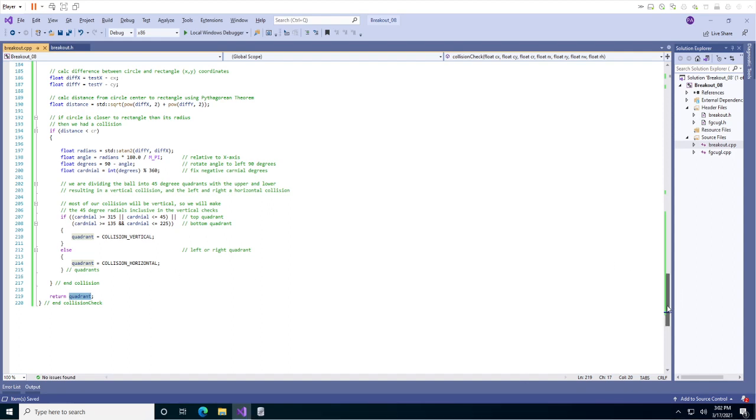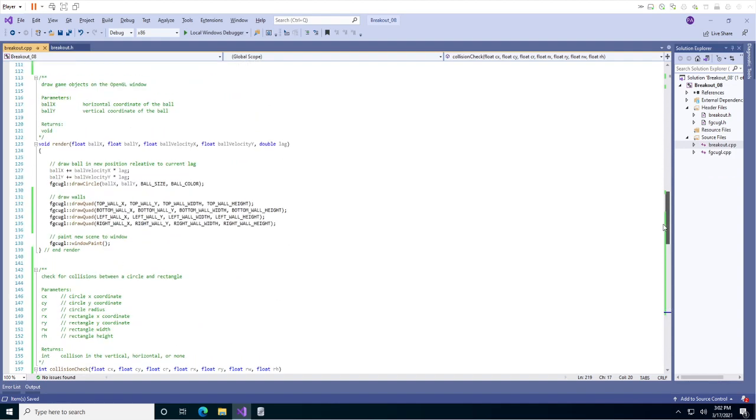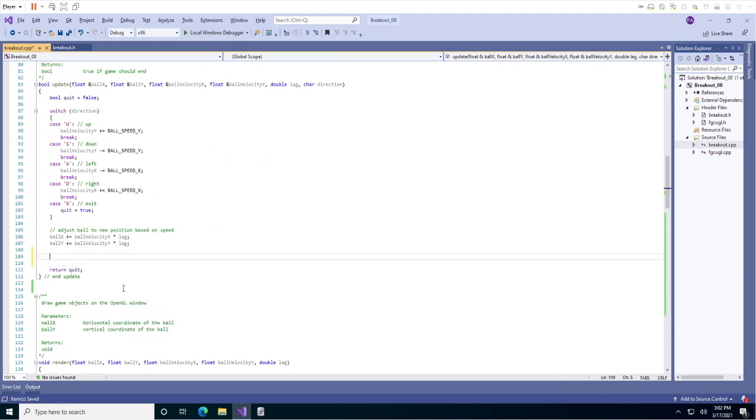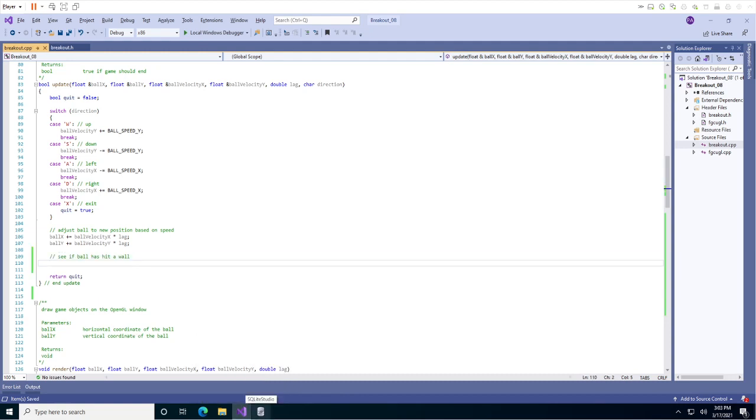What we want to do now is in our update method, after we've moved the ball, now we can check to see if we've had any collisions. So here's where we can check to see if our ball has hit one of the walls. Our collision check function is returning an int, so we need an int variable, and we'll call it collision.